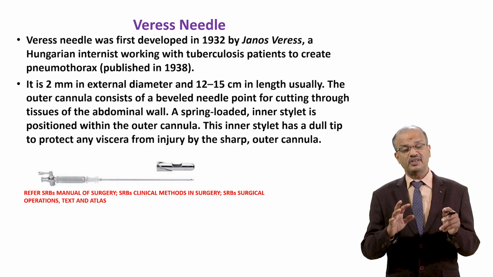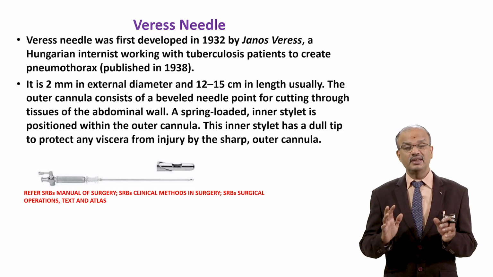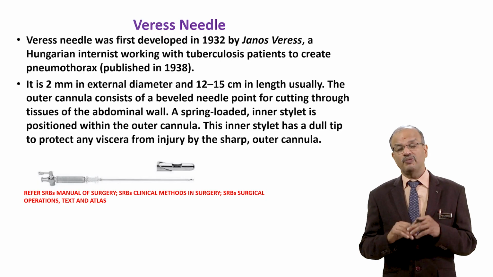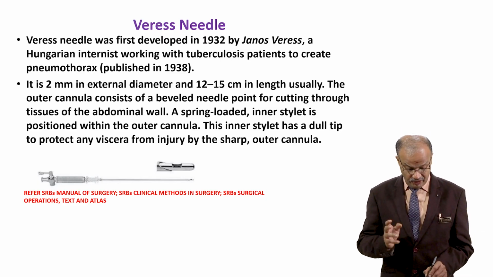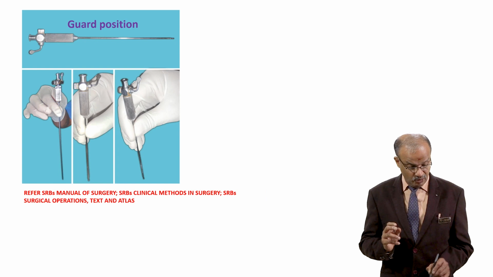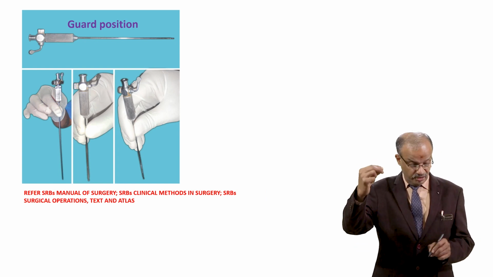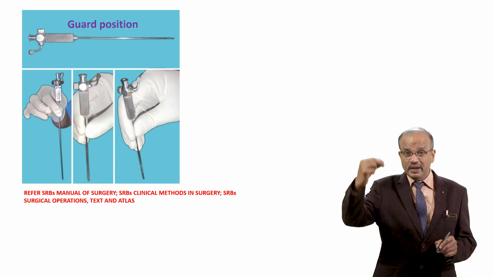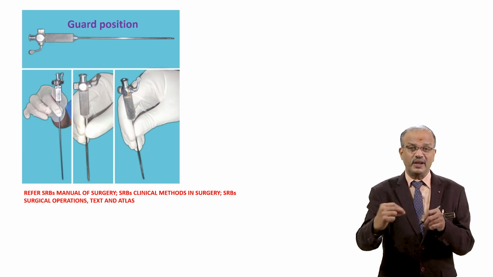Later, almost the same design with modifications, the same Veress needle is used in laparoscopy. It became very popular and commonly used. So the current indication is for laparoscopy. How exactly to use it? Hold it in position, not in the hand like shown, then push it down, lift, and push it down. You can feel the two clicks.